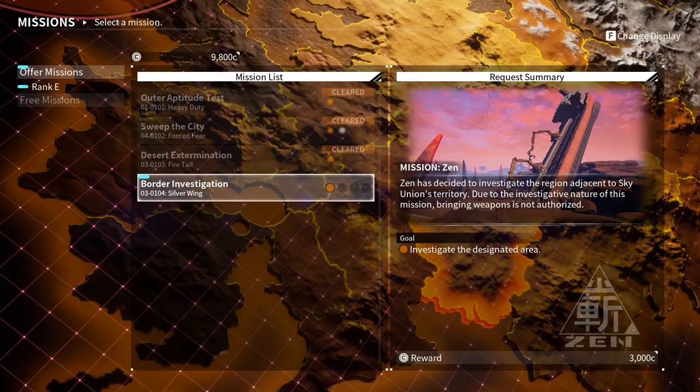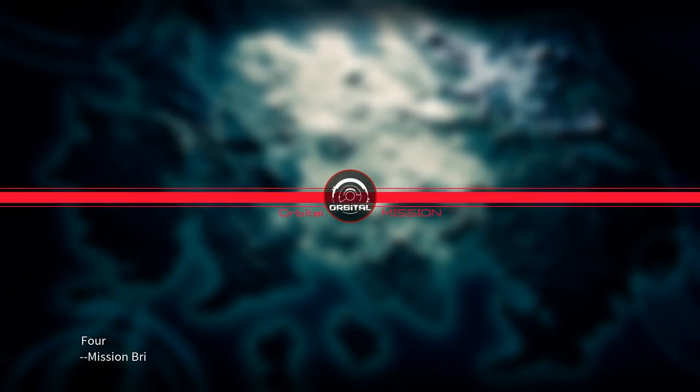Mission Zen. Zen has decided to investigate the region adjacent to Sky Union's territory. Due to the investigative nature of this mission, bringing weapons is not authorized. Huh. Mission briefing.